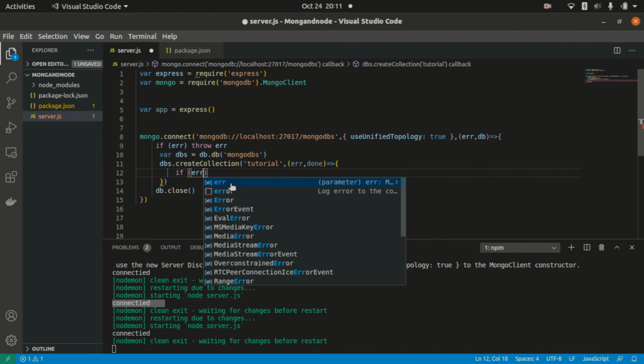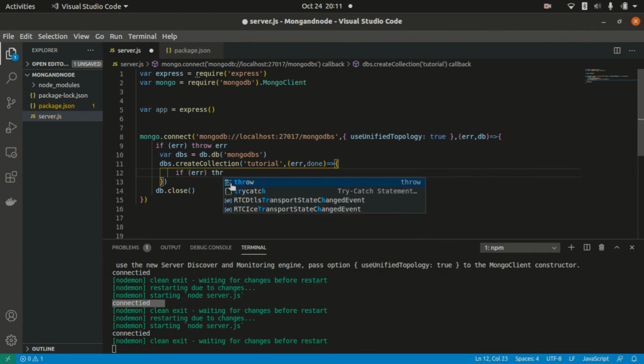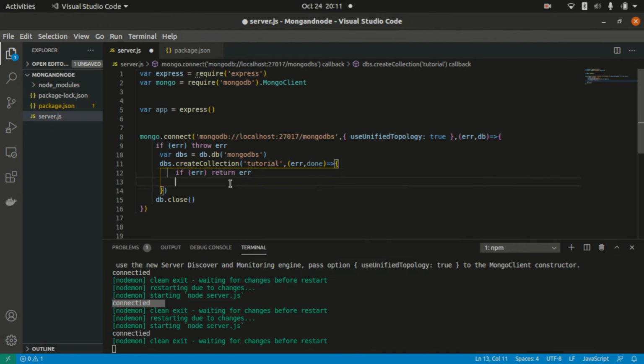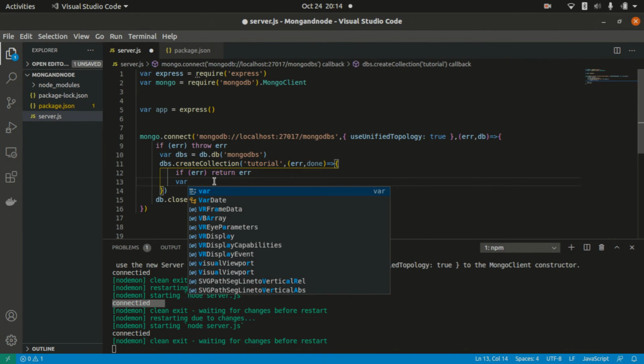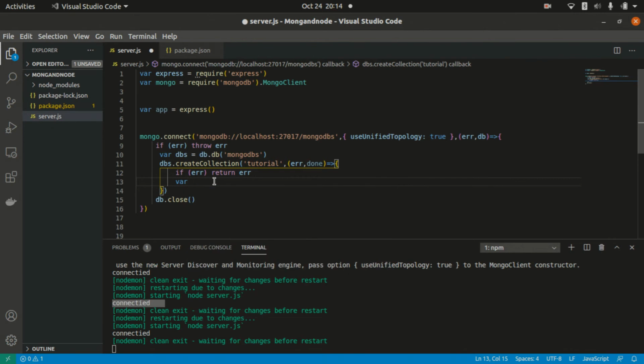If there is an error, let's throw an error or return whatever, return error. If it is not an error, let's create our objects. Let's create an array of objects. So let me say name. Let me find objects.